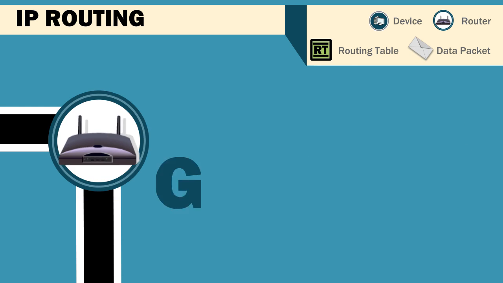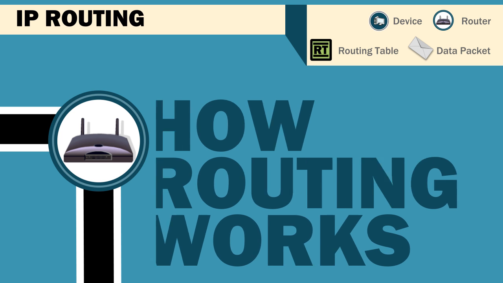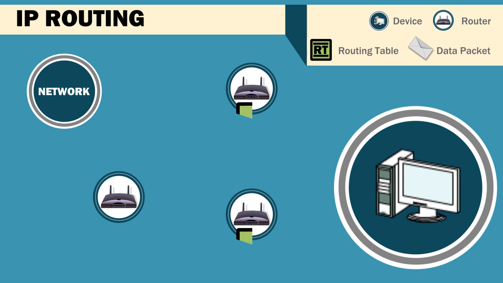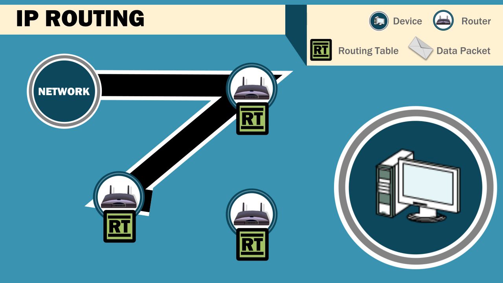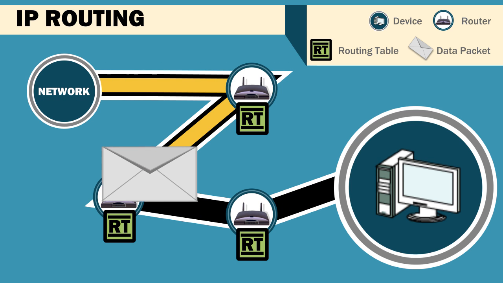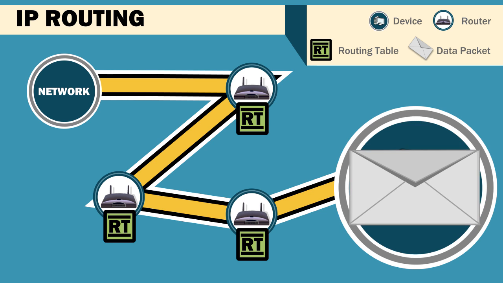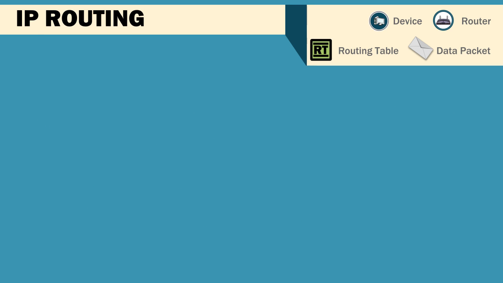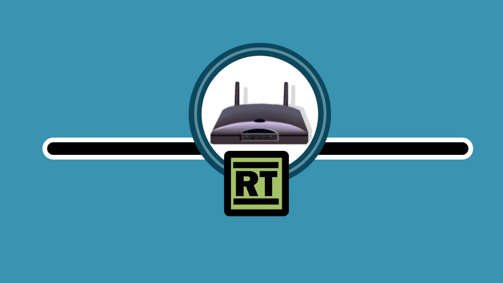Today, you've examined how routing works. You've explored networks, routers, end devices, routing tables, and you've seen how they work together to move data packets along a path. Knowing how data travels helps you, as a data professional, when the network breaks down. You've completed IP routing.